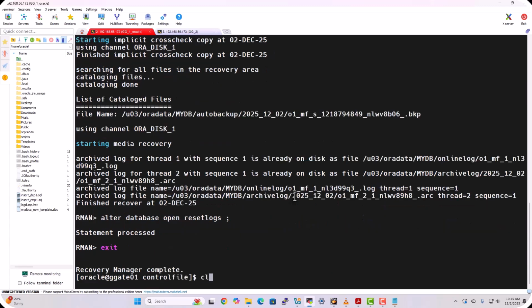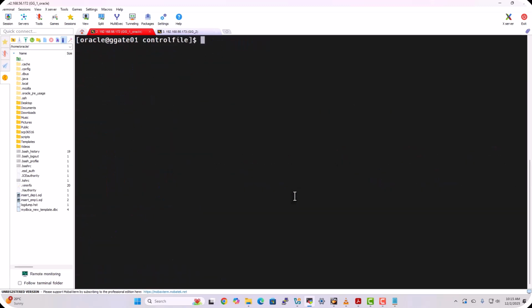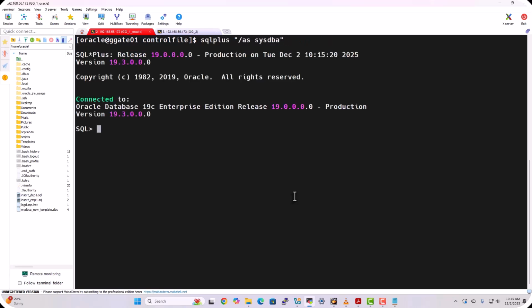Let's go to the SQL*Plus prompt and check the database. This should show the table we created, and this will confirm that we have restored it successfully. We created a table earlier with the name testuser.employee.